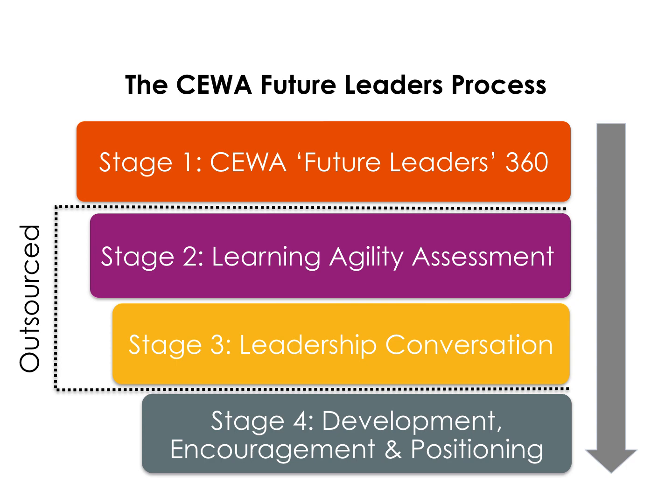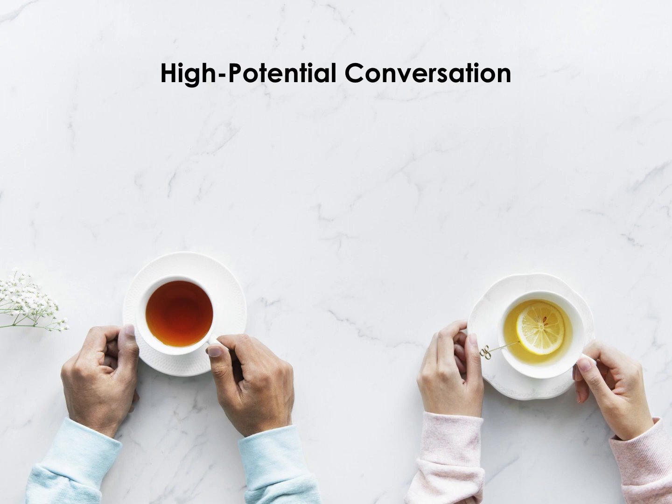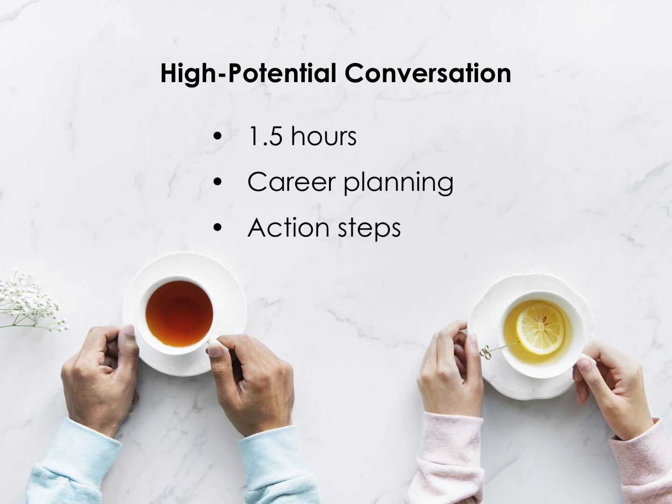So if you're identified as high potential, you'll be invited to meet with me for a high potential conversation. These conversations span an hour and a half. So again, if you're in the metro area, they will take place face to face. If you're in the regions, they will take the form of a teleconference or a Zoom conference over the internet. Now, during that hour and a half, we do a lot of career planning. So we try and chart a course for you. In other words, where do you see yourself in terms of your career in 3 years, 5 years, 10 years from now? And we come up with an action plan to help you get there.